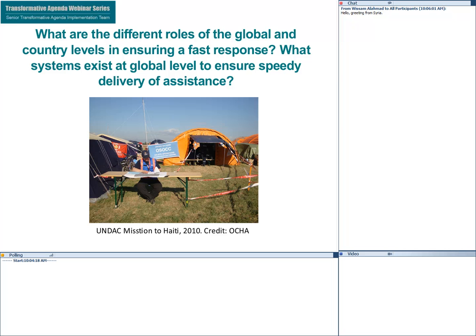And secondly, because it's so politically complex, and these are countries that also have significant resources themselves, higher middle income countries. In fact, Nigeria is the richest country on the continent of Africa. We need to understand also how to mobilize national capacity and to complement that, rather than overriding it or substituting for it or neglecting it.